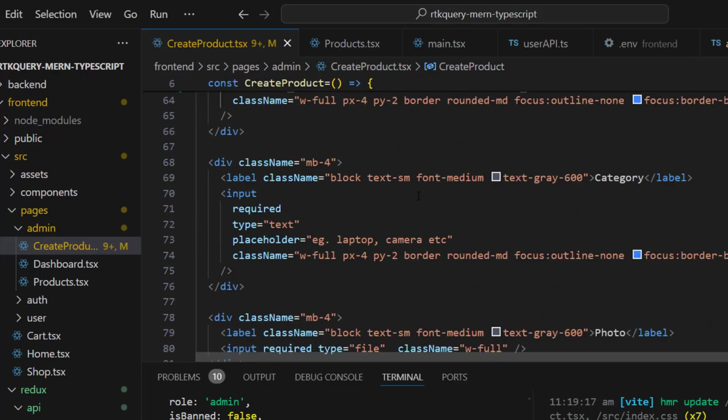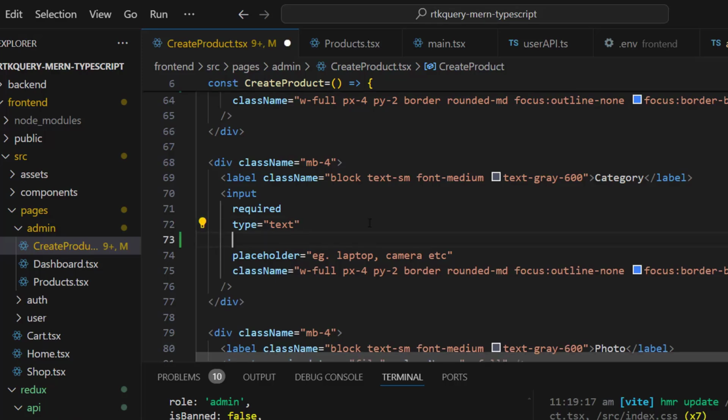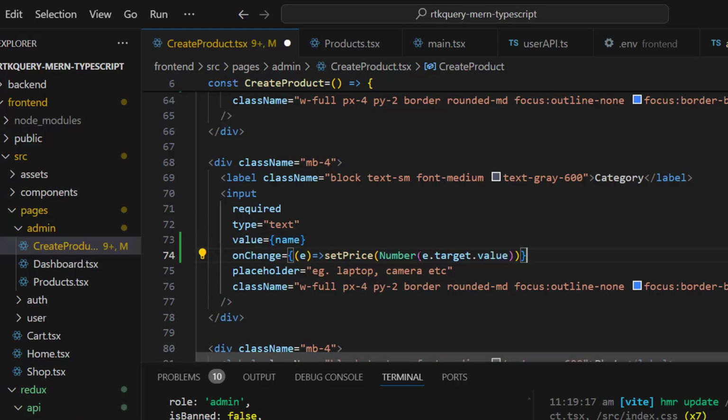Then for category, we need e dot target dot value. We don't need number.